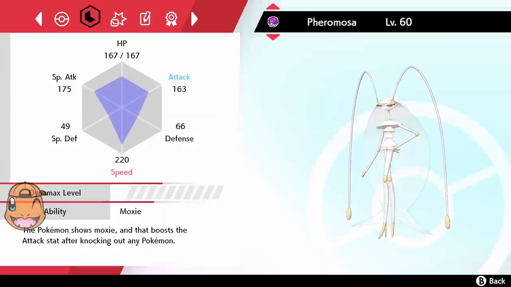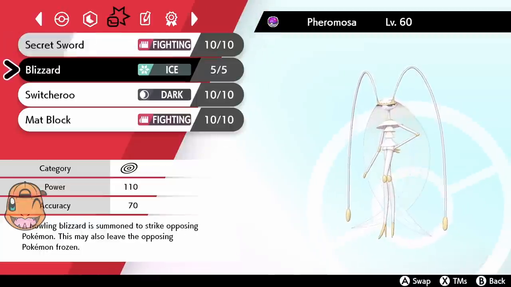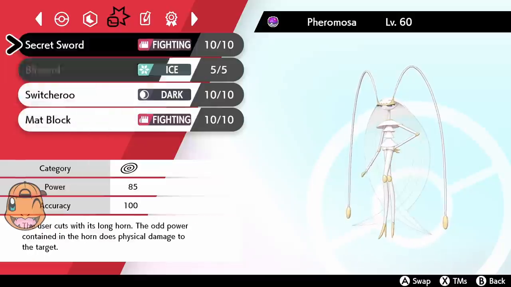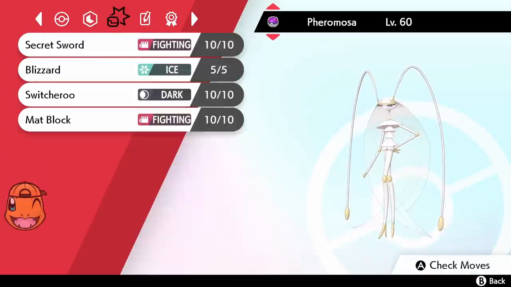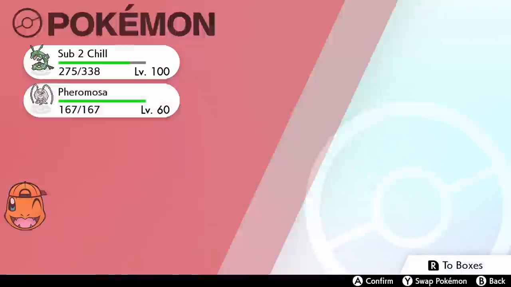Let's go. All right, guys, Pheromosa here has the ability Moxie. Oh my God, it has freaking Moxie. Give me good moves. Secret Sword, Blizzard, Switcheroo, and Mat Block. Oh my God, literally special moves. Are you kidding me? Couldn't even give me the fighting moves for it. Wow, well... At least we got a good special attack. That'll be okay, I guess.